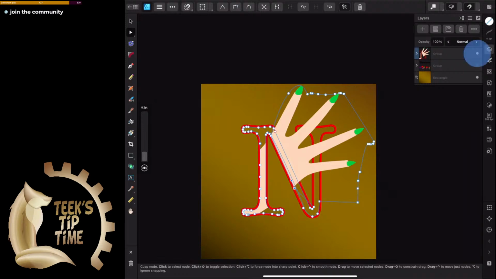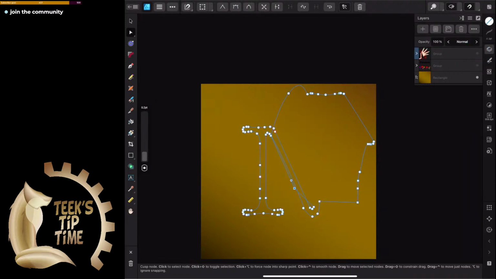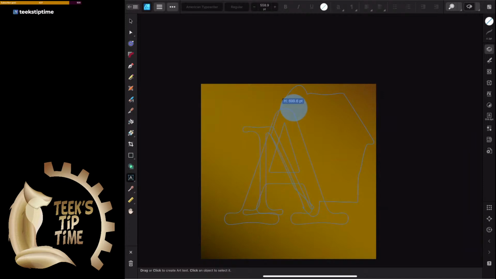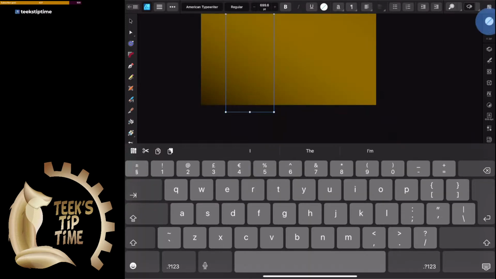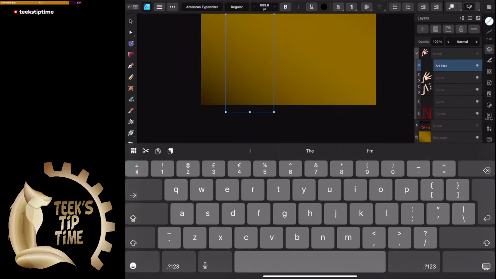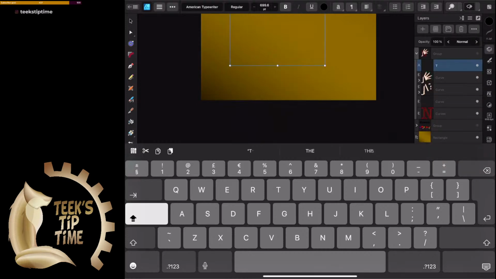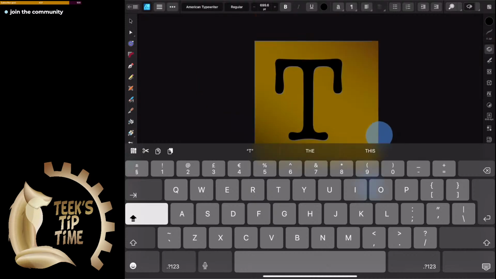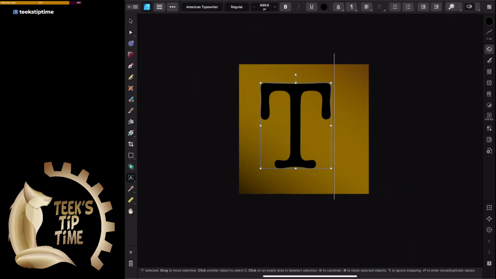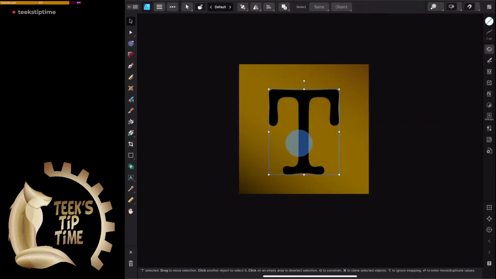Let's do another one. So into the letters, and we'll just make a letter. This time, make sure it's on the fill, and we'll just put letter T. So now it's gone inside the group. If it does that, just bring it out to the top so you can see it again. Sorry, my voice is really bad. So as you can see, we've got our T here.